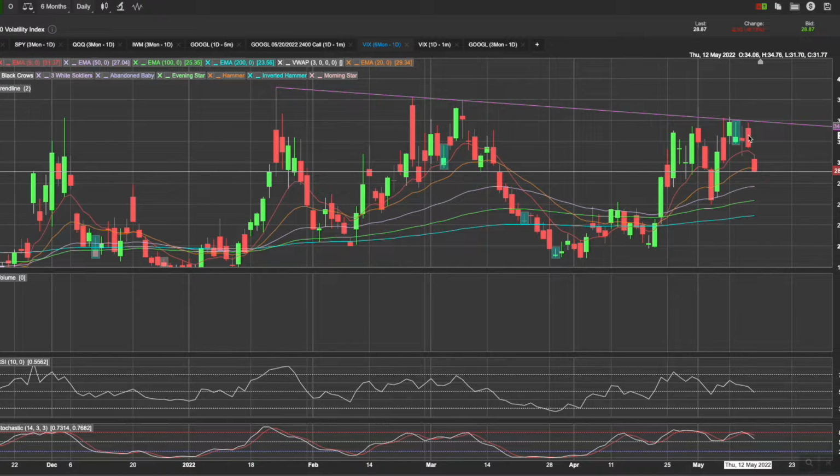You can see right here on May 12th, it pushed up towards this diagonal trend and started to pull back. I think that's where the exhaustion got in here in the market, and everybody started to buy a little bit. As people get back in the market and your stock is going up, you can see the volatility is coming down. And then on Friday, exact same thing, it comes down further. So the price of your options is getting less expensive, or if you'd already bought them, you're losing money.